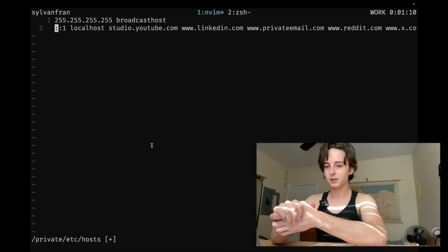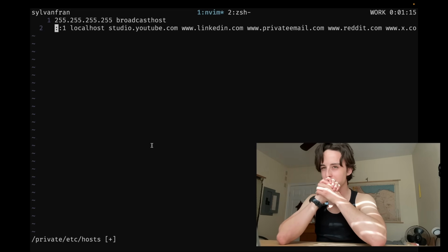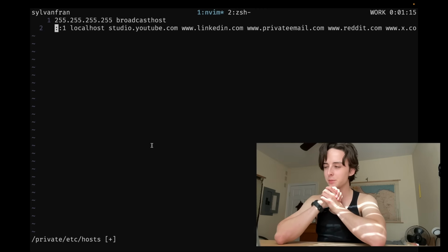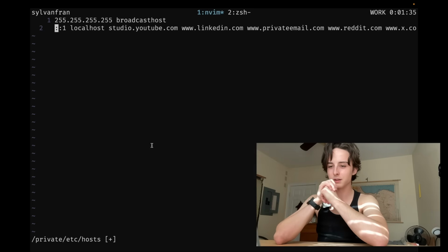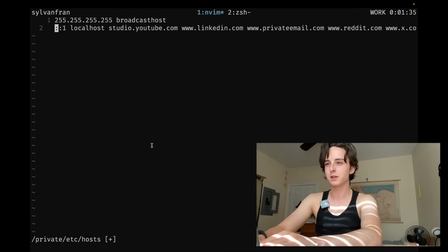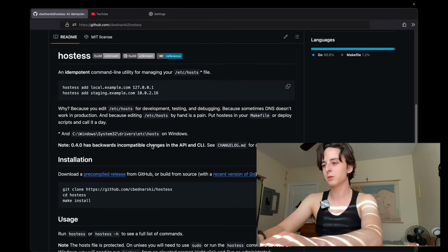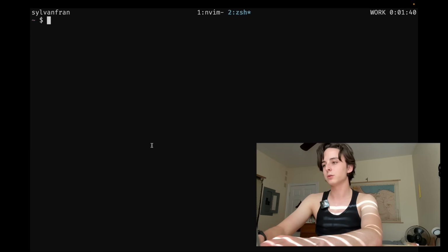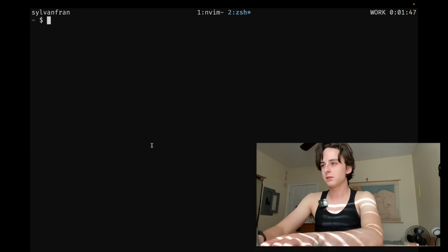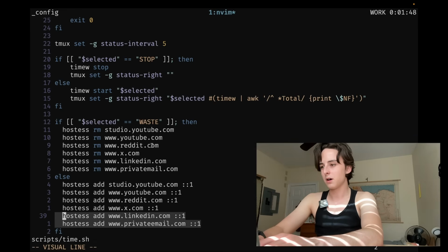I could probably figure it out in like 15 minutes, but I'd rather just sweep all this under the rug to another application. To be honest, I do feel a little bit guilty about that, because it really would not take all that long to figure out. It's probably some simple bash and it'd make me better at bash, which is something I want. But yeah, maybe I'll work on that down the road. I think it's such an easy thing and a good exercise in bash to just completely roll your own instead of bringing in this Hostess program. But Hostess is quite good, and it's nice to have this extra Hostess LS for debugging, but you could write all of that. So back to this, it basically just removes it all, adds it all, pretty simple.